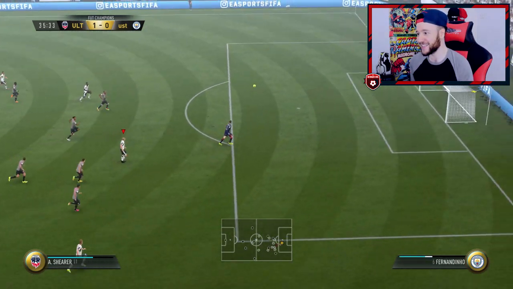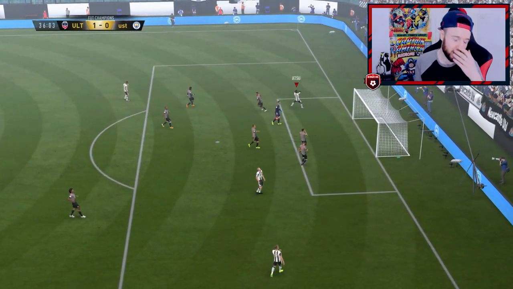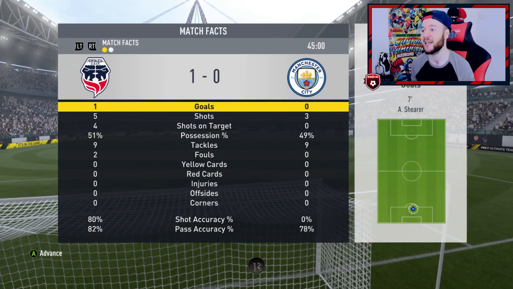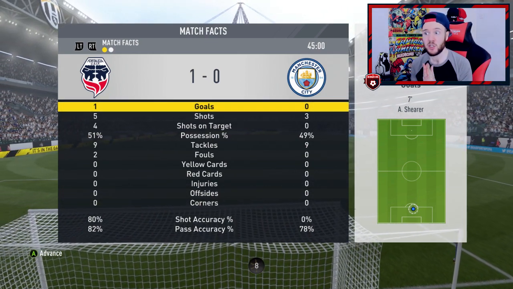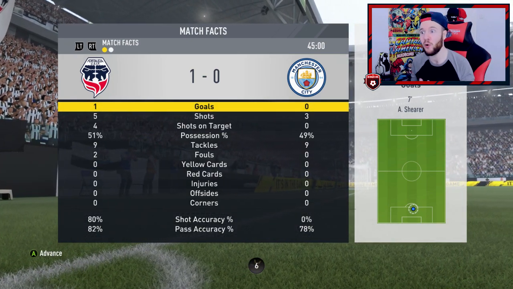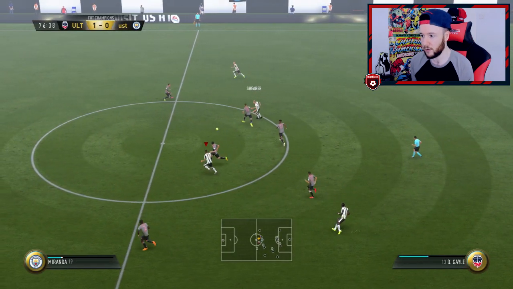Shearer, it's going to go in, please don't hit the bar. Oh, for God's sake, Atsu. 1-0, guys, 7 minutes in, early goal for Shearer. I feel comfortable in this game. Tiote, good skill on the ball, he should have scored. I think EA just messed me up there.